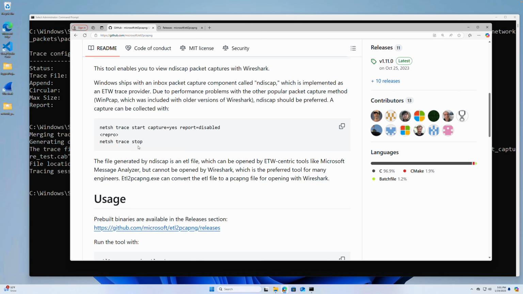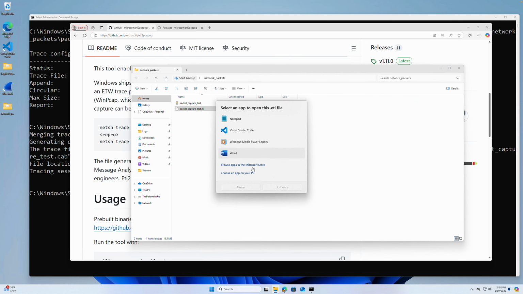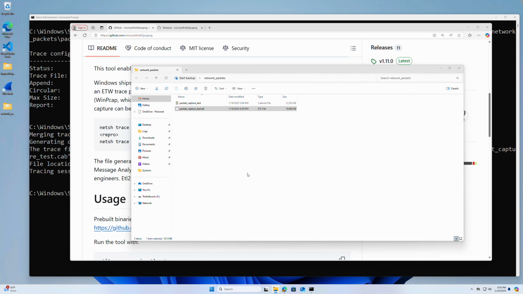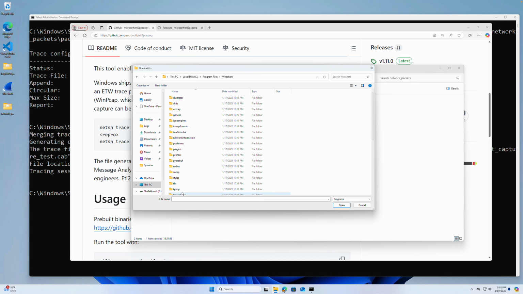Before we do this transformation, let's see if Wireshark is able to read this ETL file. So what I'm going to do is go here, right click, open with. Let's see what other application we can use. We have Wireshark, for example.